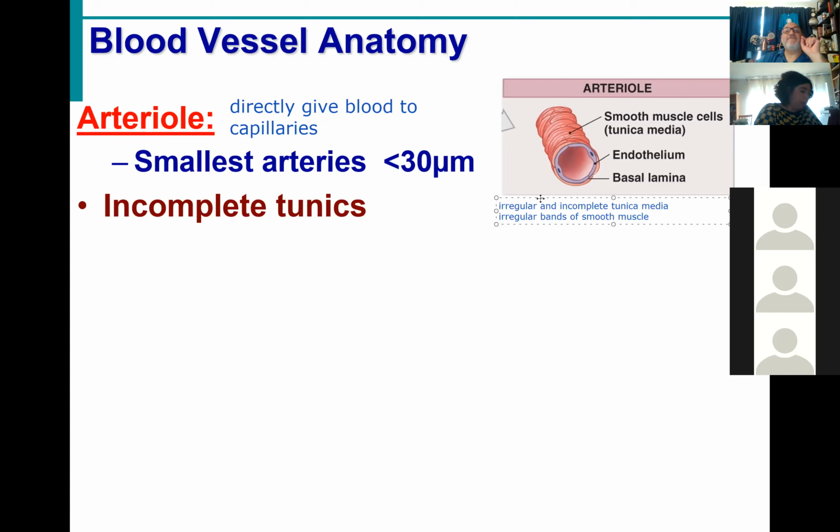But what would happen if not just the ones in your skin, but all of your arterioles all dilated at once? Blood pressure would drop dramatically. Hold on. Jacob, what were you saying? I like where you were going. Blood pressure would drop dramatically. Absolutely. You would have a massive drop in blood pressure and maybe even have difficulty getting blood to go to your brain. Luckily, there's nothing that does anything like that, is there?